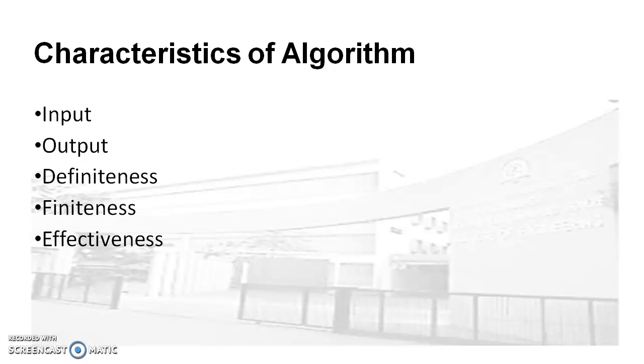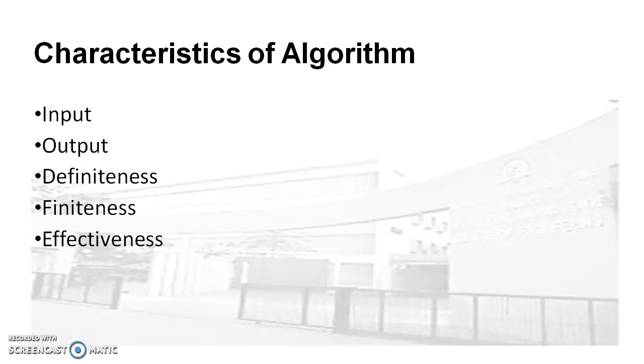Then you have another characteristic of an algorithm, that is effectiveness. Effectiveness refers to the effective or basic instructions specified in the algorithm in such a way that these instructions can be performed even manually. So the instructions should be clear, unambiguous, and workable even through a manual procedure. That refers to the effectiveness of an algorithm. So these are the basic characteristics that every algorithm must possess.